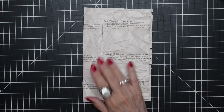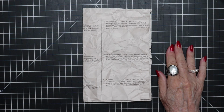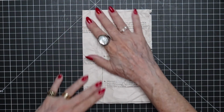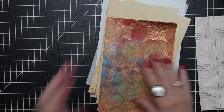Alright. Makes me wish I had saved all the pattern kits that I've had through the years. I would have some really great Vogue patterns. That was my favorite manufacturer of all. But of course, who knew I would wind up doing this?